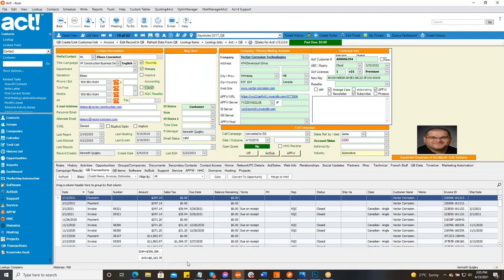Okay, so this is information that someone can literally, now that we're in the summer, take away to the cottage. They don't have to remote in, and they can analyze the data away from their network. So all of this information is now within ACT, which has previously never been the case.